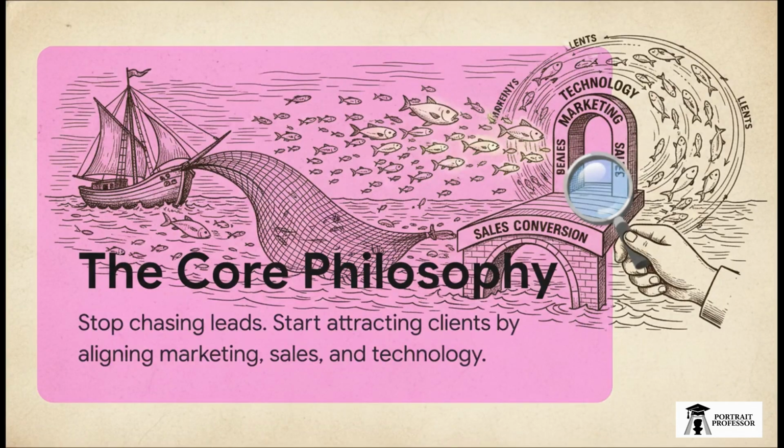So, the big idea, the core philosophy here, is to completely flip the script. You stop chasing after leads, and instead, you build this system where the right clients are actually drawn to you. You know, most businesses fail right in that messy middle part, at the point of conversion. This whole book, The Conversion Code, is about building a bridge over that gap, connecting the moment you get a lead to the moment you close the sale.